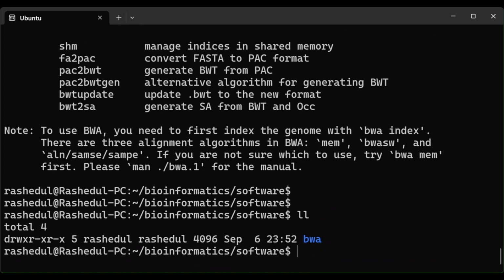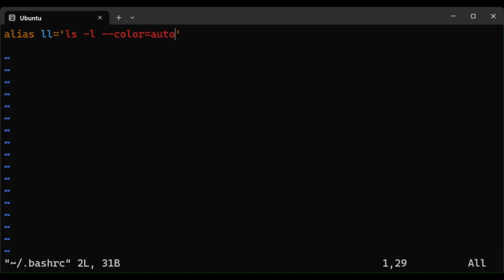Sometimes we want to put it as a variable onto our bashrc file so that we can run it every time using the simple commands. To do so, we will edit the bashrc file, and there was an alias. Now we will use a different command to add the variable for BWA. So the command is export PATH. Then we need to paste the entire path of BWA.